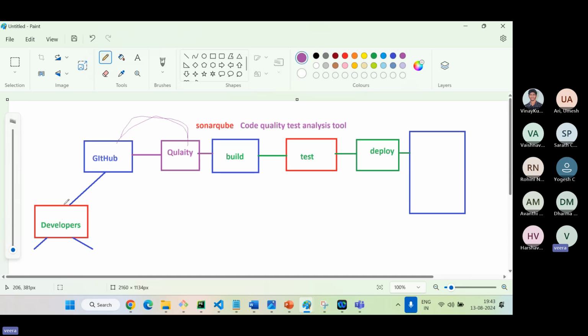So developers will immediately verify the code and the suggestions given by SonarQube. They will modify the code and again they can push the code. So with this SonarQube, developers can easily understand the quality of the code and easily increase their ability. They can learn so many things from SonarQube also, how to write the code. And if SonarQube gives some suggestions, next time if they are implementing the same kind of code, they will not make any mistakes.